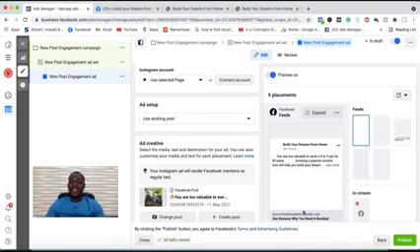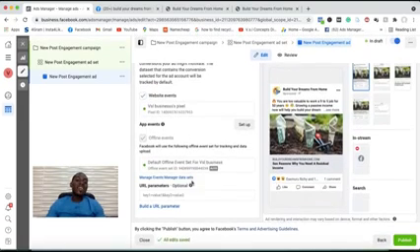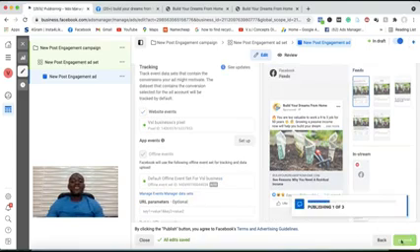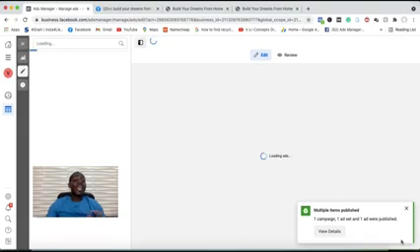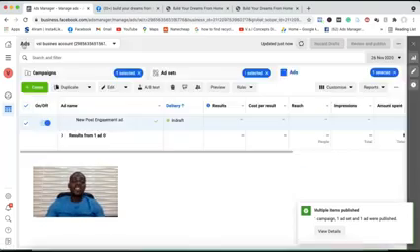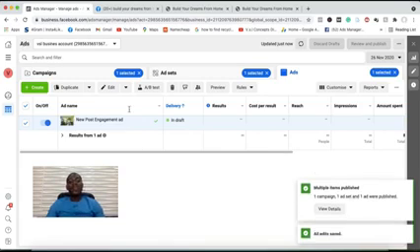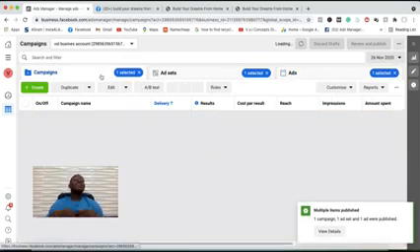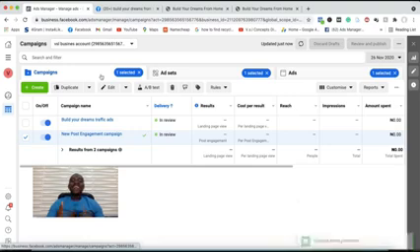Not difficult at all. So after this, do we need any tracking here? You might want to turn on tracking if you want, but if not, you just click on publish. And you are good to go. Engagement ad is set up just like that. Again, it will be put up for review on Facebook. And after review, they can tell if it meets their guidelines, and then they will approve the ad.